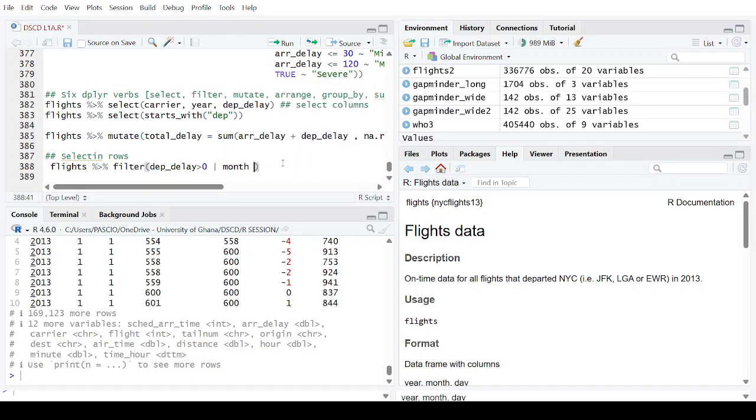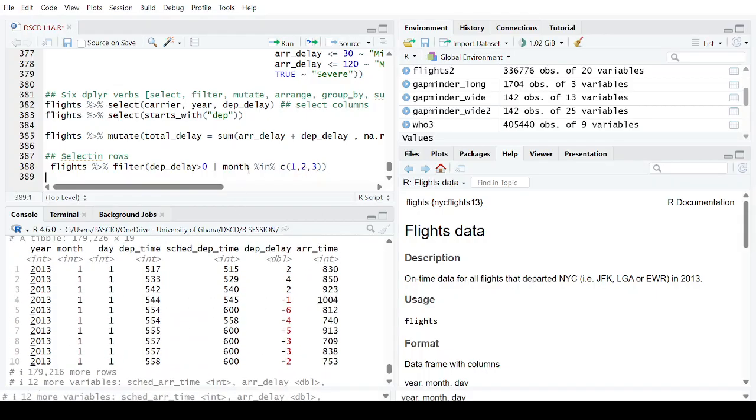You sandwich in in double percent signs: month %in% c(1, 2, 3), so you call the range of values. Let's say you want delays in January, February and March, the first quarter. Then you subset, and it will filter out the departure delays in these particular months.